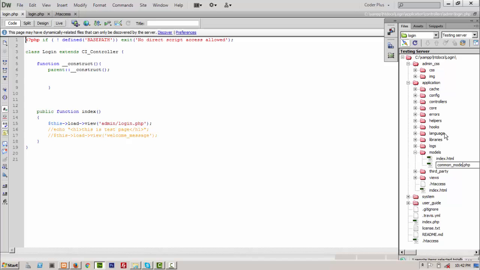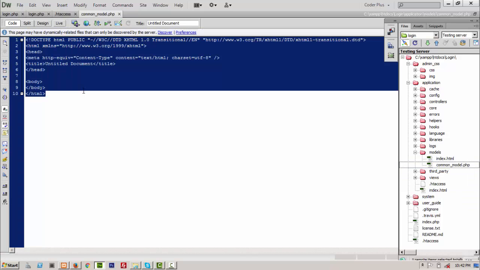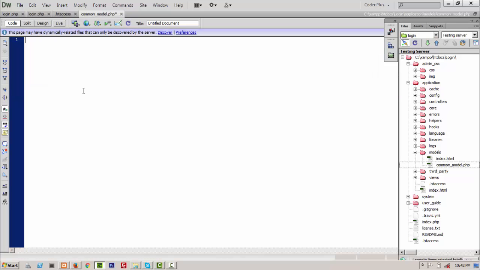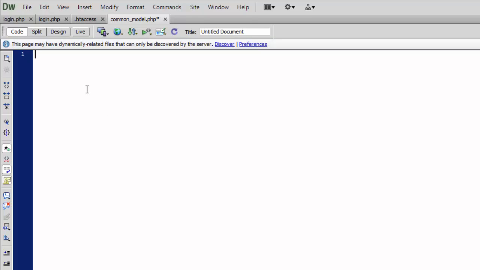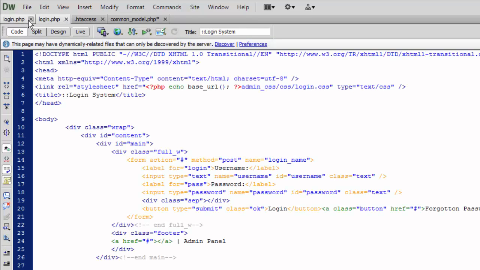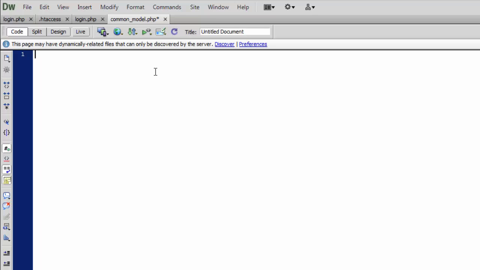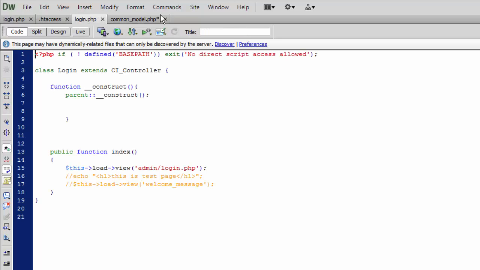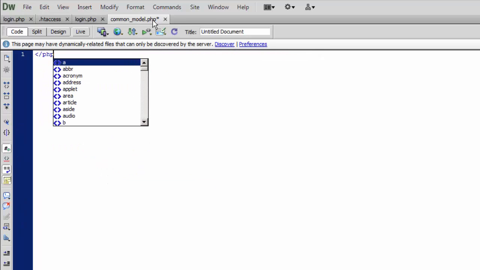Common underscore model class, I name it. Just open. Let's start our work now.